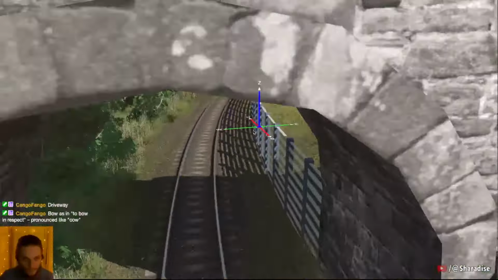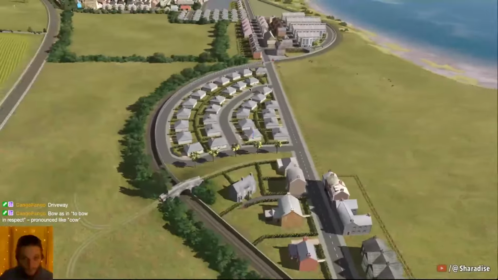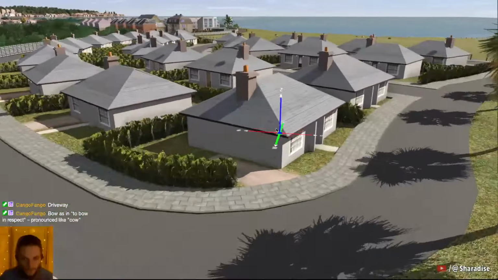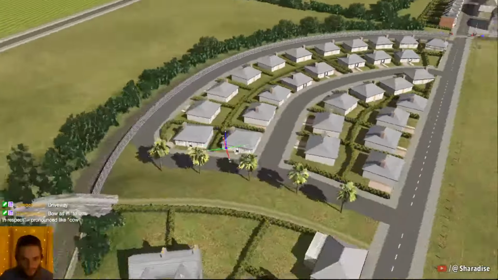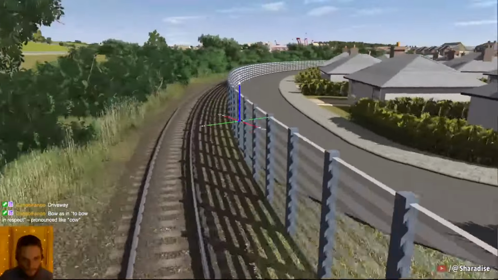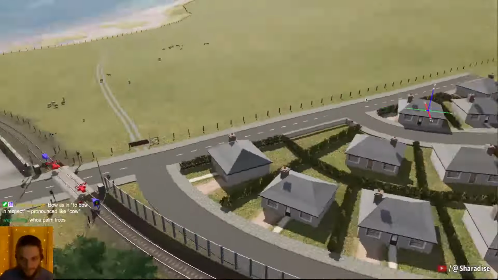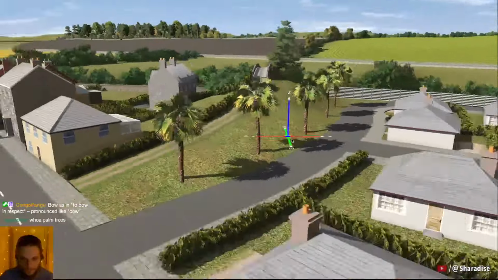And then you get to a newly built area, where previously this was just fields, but this has been rezoned for residential. And so they just built a whole lot of the same bungalow around here to fill this zone in, planted some palm trees, and also added a sound barrier. Then we get to a nice crossing. Whoa, palm trees! Yeah, you do tend to see palm trees quite a bit in the southwest of England.